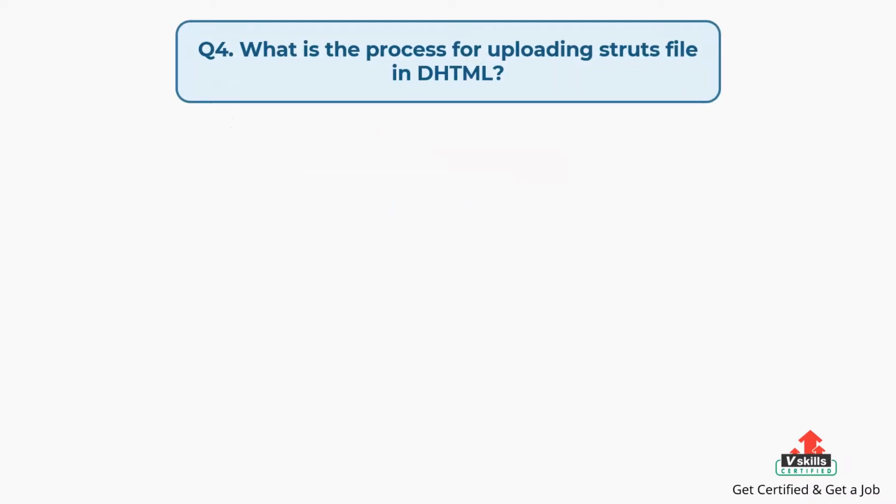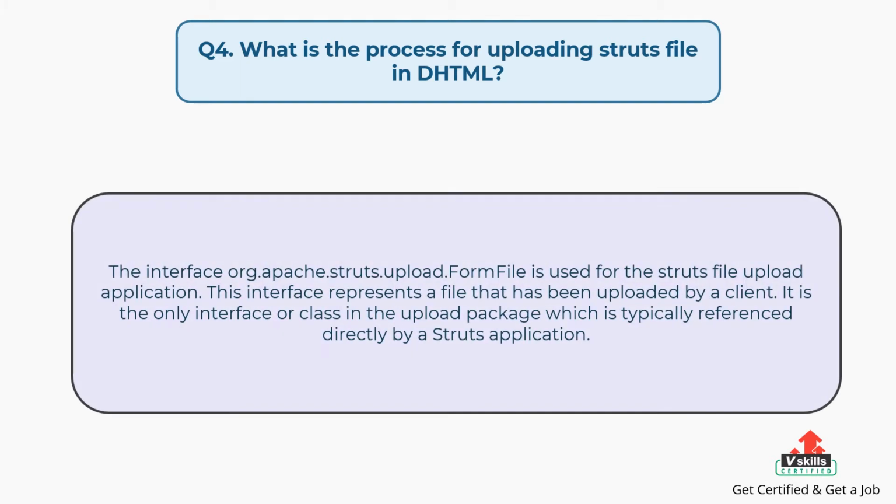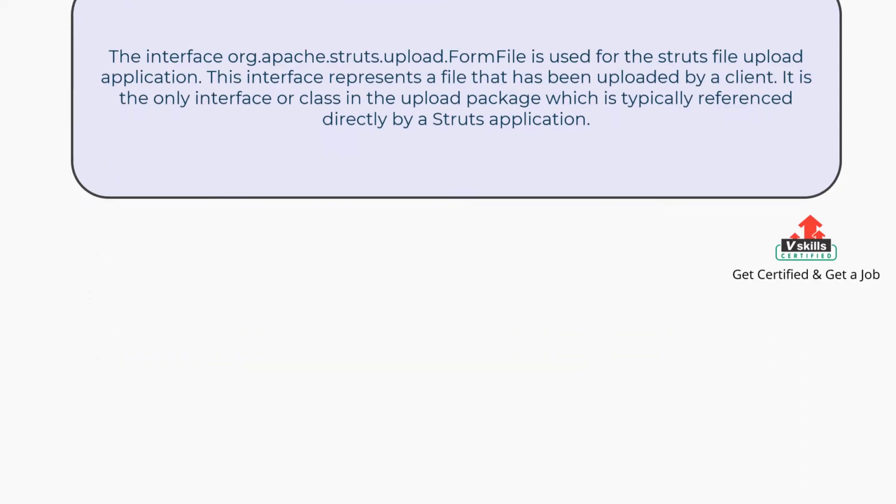Question number 4. What is the process for uploading struts files in DHTML? The answer is: the interface org.apache.struts.upload.FormFile is used for the struts file upload application. This interface represents a file that has been uploaded by a client. It is the only interface or class in the upload package which is typically referenced directly by a struts application.